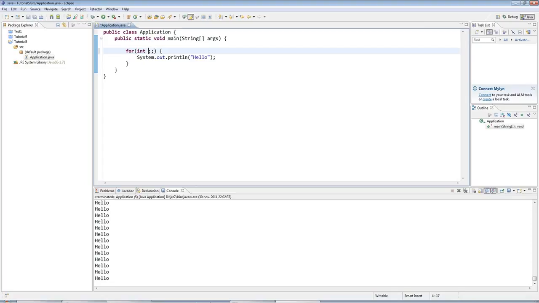I can say int i, traditional, equals 0. And then the second clause here is a condition, and as long as this condition is true, the loop will execute. So I could say, for example, i less than 5, and as long as i is less than 5, this loop will run.